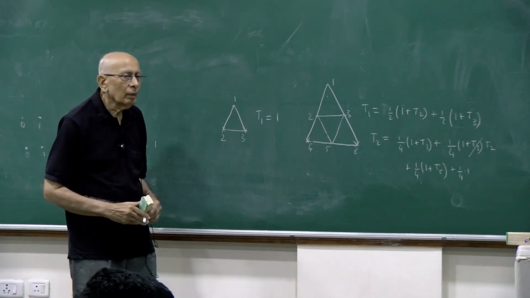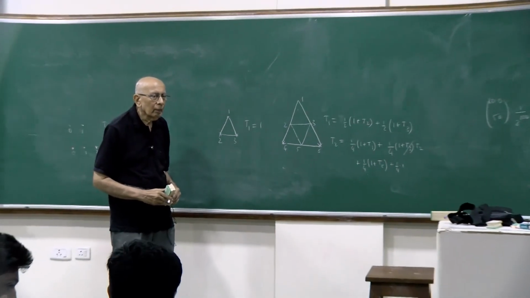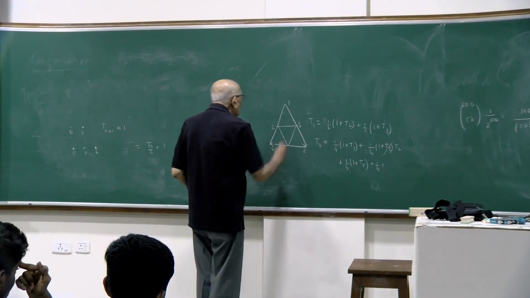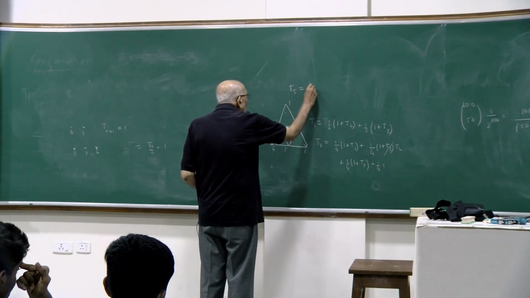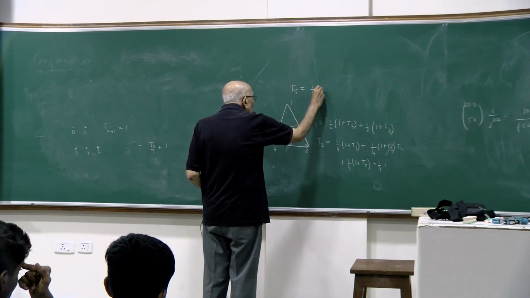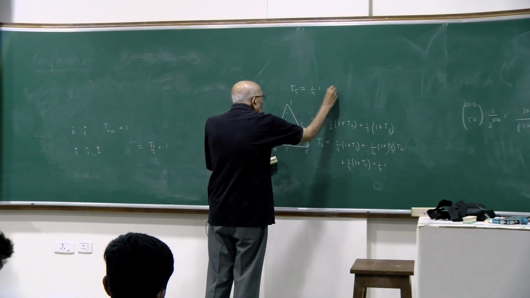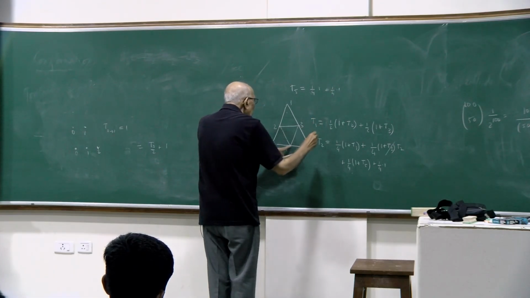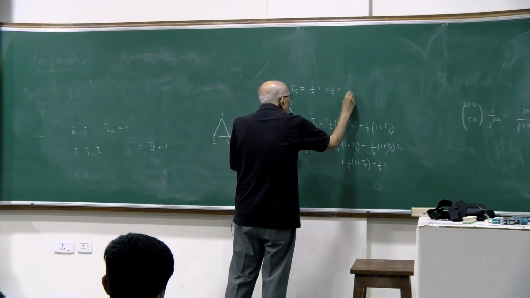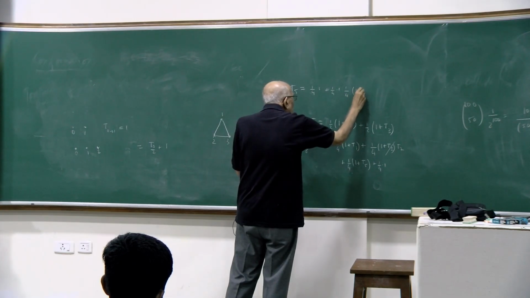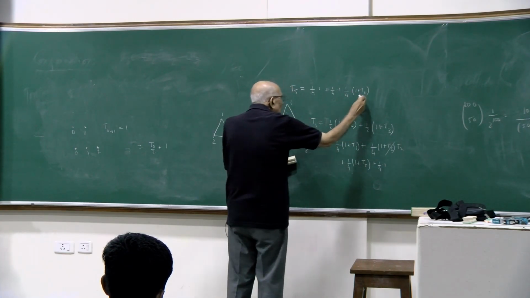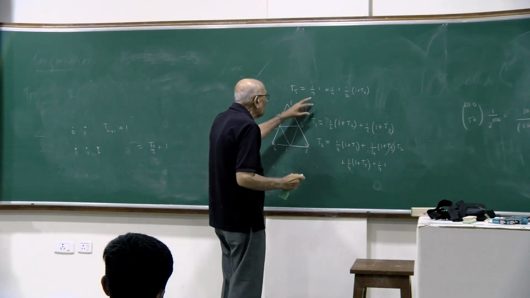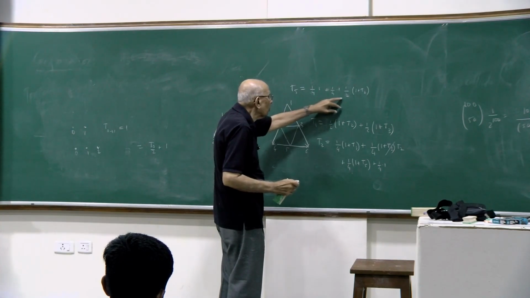So it's T5, 1/8 or is it 1/6? Sorry, which one? T5, right? Yeah, T1 and T2, T5. 1/4 times 1, he gets to 4, plus 1/4 times 1, he gets to 6, plus 1/4 times 1 plus T2, and the same thing with T3, but T3 and T2 are equal, so it's just this. Always you must check that this normalizes to 1. 1/4 plus 1/4 plus half is 1.